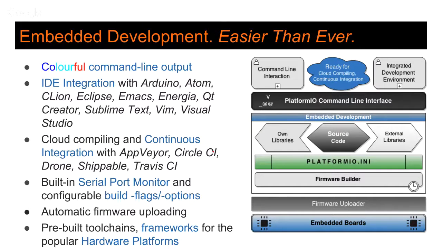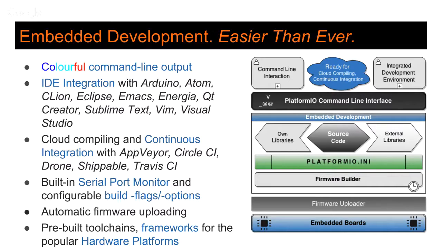And how does PlatformIO work? We can split PlatformIO into 3 parts. The first part is the package manager, which is responsible for downloading appropriate toolchains, frameworks, and uploader tools. The second part is the builder, which is based on SCons, and the third part is the uploader. It depends on the type of the board.